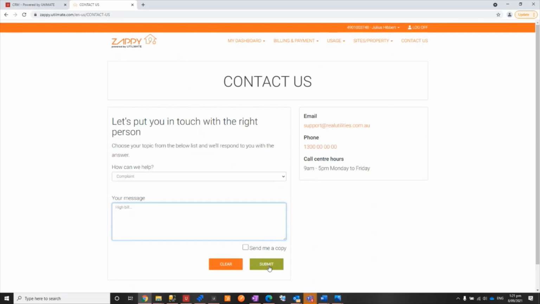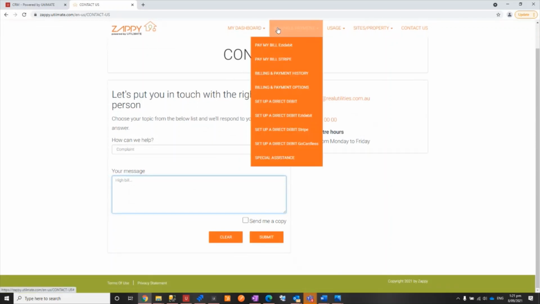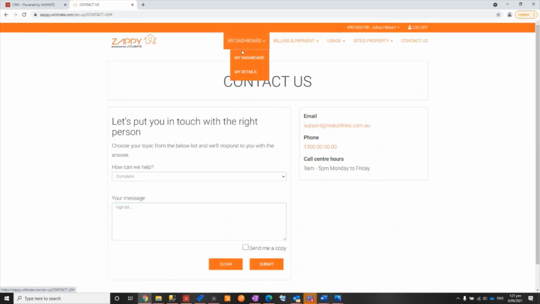That doesn't result in an email to you. That results in an activity being generated, which you can see in your dashboard in the CRM. So we want to avoid emails flowing around the place and getting lost. So it's an activity. The customer gets a confirmation of that, and then you can reply to them and get back to them as a result of that inquiry. So that's the main functions of the MyAccount here.